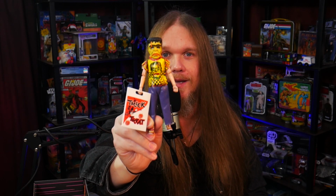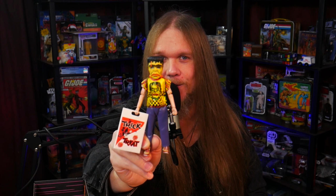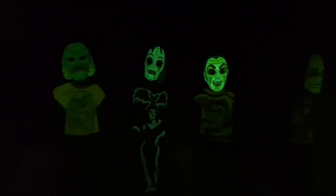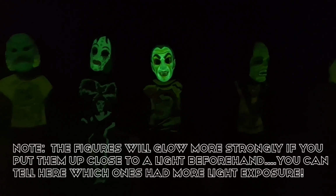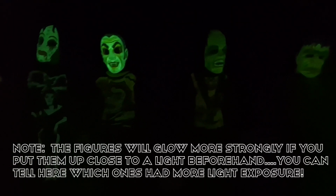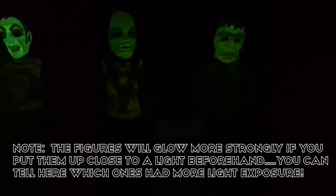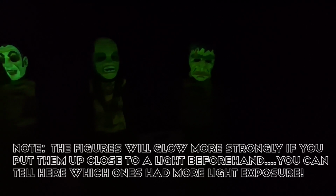Yeah, I can't wait to see what these are going to look like in the dark as part of the glow-in-the-dark collection. Yeah, they glow in the dark really well, and I think the only thing missing to make these figures even more authentic would probably be putting on the unwanted winter coat over them that moms and dads always force the kids to wear, which ruined the whole costume effect, but, you know, you had to keep warm.